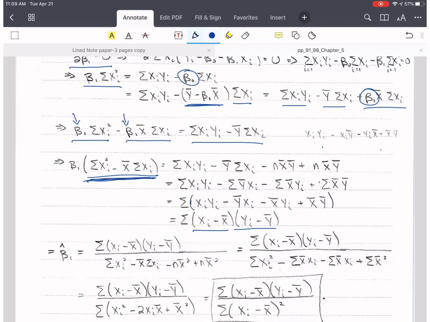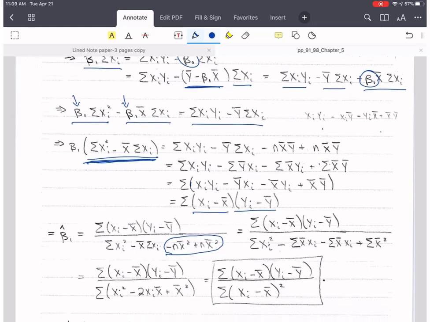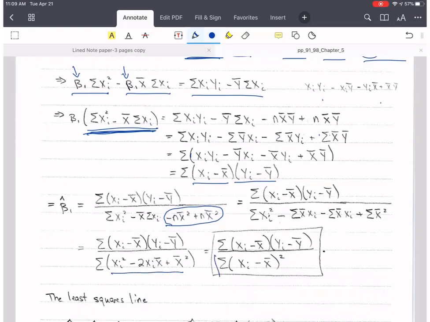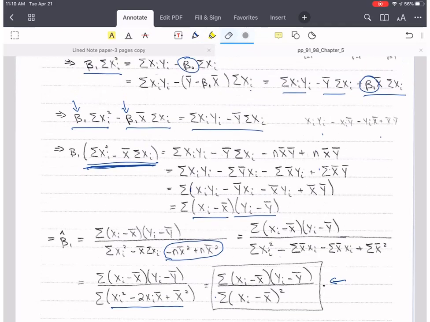To get the beta 1 by itself, it becomes beta 1 hat, because now it's estimated using just x's and y's, which are the sample. And so on the bottom, I'm now going to do the same thing. I'm adding and subtracting this value, and then I'm being clever about it so that I can rewrite it, you'll see, as the sum of xi minus x bar squared. This equation is the equation I want because this is the easiest way to calculate this expression.